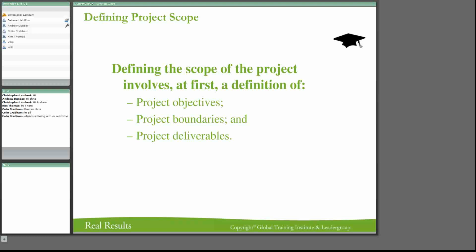Okay, Colin's got it there. He says the objective being the aim or the outcome. Okay, Graham, then let's look at the difference between the objective and the deliverable. What do you think the deliverable will be? All right, you've given us another one. The boundary being areas not to be touched. Yes, I would agree with you. A boundary is saying, hey, we're going to go to this part and no more. Okay, Will has just said requires a strategy or a methodology to achieve. I would say that's part of it, Will. I think it's part of your objective statement.